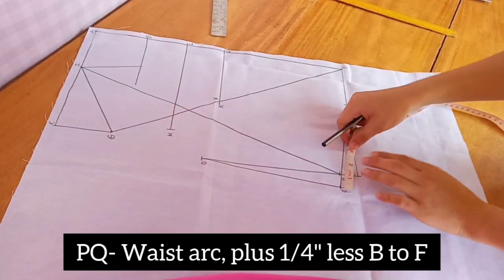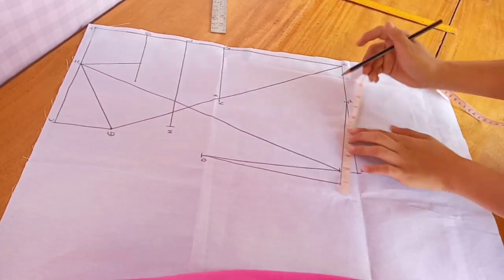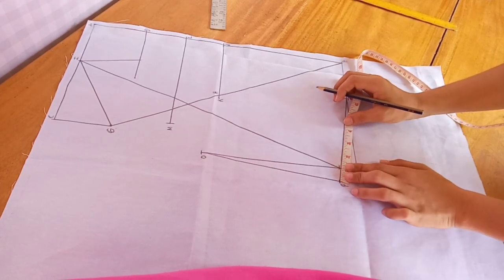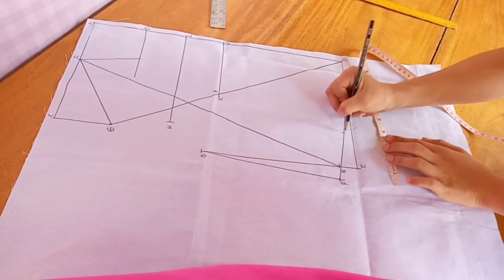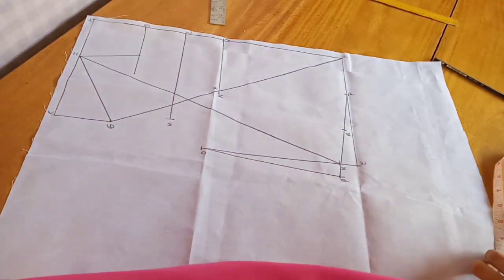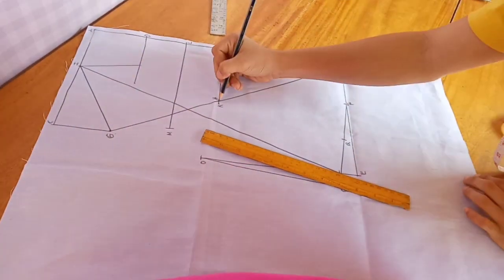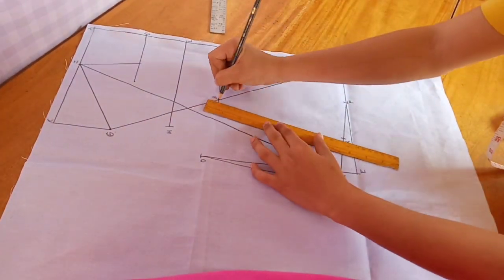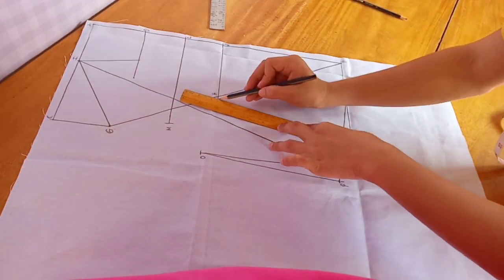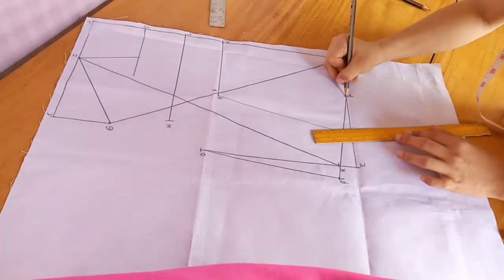P to Q, waist arc plus 1/4 inch less B to F. So yung sukat ng waist arc ko is 7 inches plus 1/4 magiging 7 and 1/4. I-less natin yung 3 and 1/2 which is sukat ng BF. So magiging 3 and 3/4 inches. Pagkatapos ay markahan ito. So yan na yung P to Q. Pagkatapos ay gumuhit ng diagonal line mula sa K hanggang F at K to Q. So yan na yung magsisilbing dart natin.